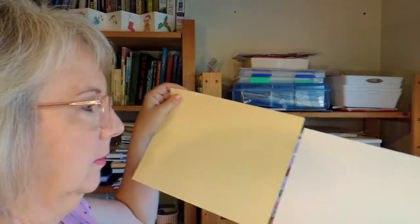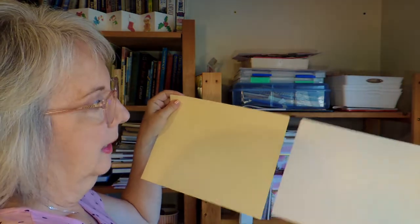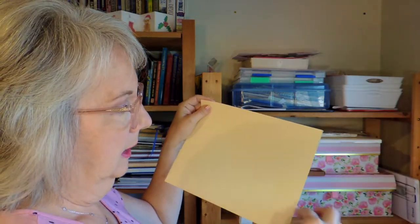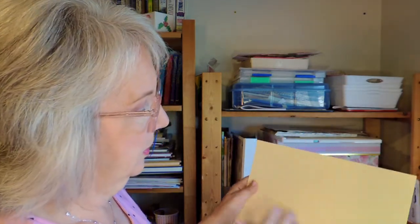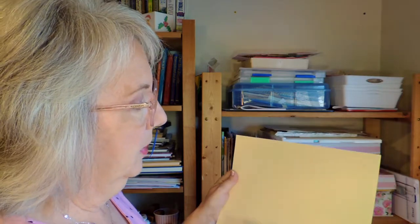The other great thing is the pages will all be flat. The only drawback is that if I wanted to do a two-page layout, I would have to remember it's going to have an opening with the binding and the punch marks. But I could create it all on one sheet, cut it in half, put the binding in, and still have a whole layout however I want — or I can do one side, or both sides. The scope is just endless.